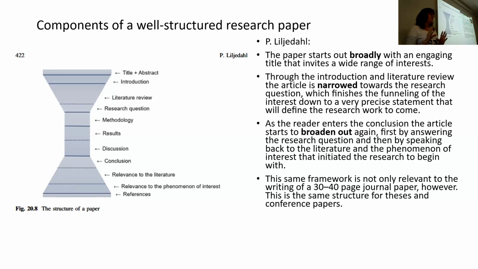So here with the title and abstract, that's clear. There are some rules for that as well. There is the introduction, and you can see that this is broad, narrowing, and then broadening again. This is described on the right, so you can read it in more detail later. At the beginning, you start from the broader issues. You can say something more general about education in your country. So what is the source of your problem? But then, already in the introduction, you must narrow a little bit.